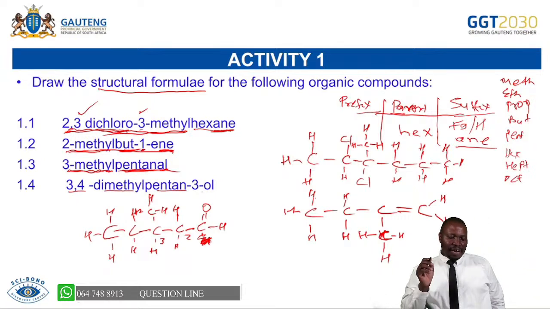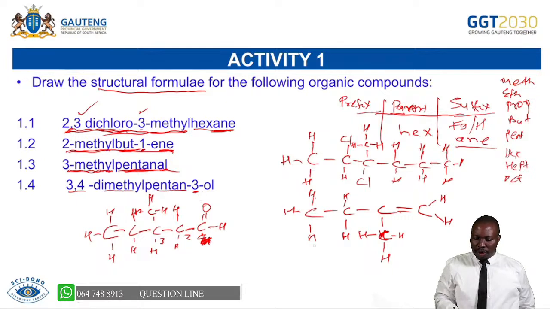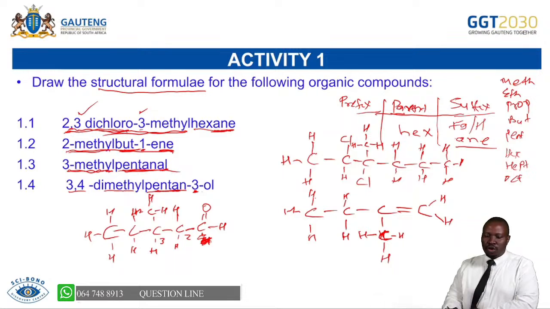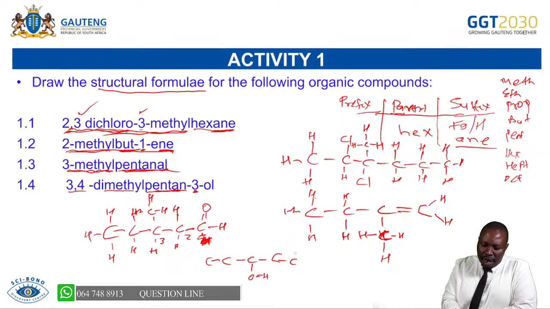We start with a functional group, which is the ol, which is the OH. Now we're having OH in carbon number 3, and that is the functional group. So we know that the functional group is the OH and it's in carbon number 3, and the name is pentan. You know pentan is 5 carbons. So we are going to draw 5 carbons: 1, 2, 3, 4, 5. You have your 5 carbons there. In carbon number 3, you're going to put your OH there because that is your 3-ol. Then you ensure that all the other carbons are surrounded with their hydrogens, and they must not be less than 4 bonds. They must not be more than 4 bonds.